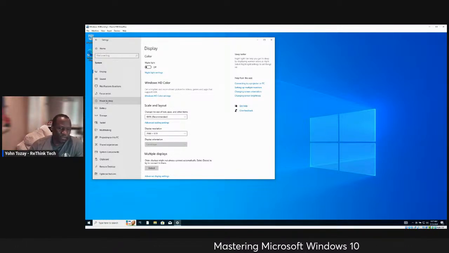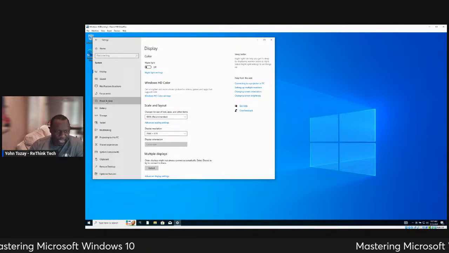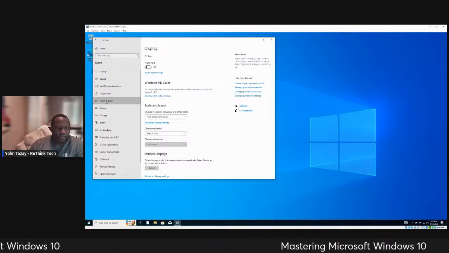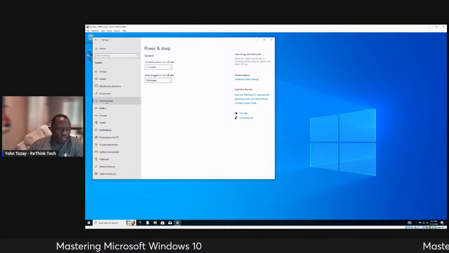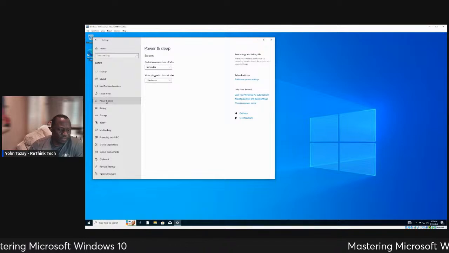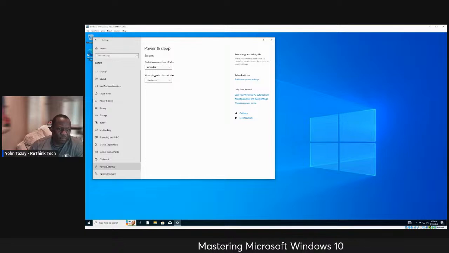I can use the power feature here and do that. We'll be going deeper into the settings to change some of the features of our computer so that it behaves the way we want it to, so to speak.